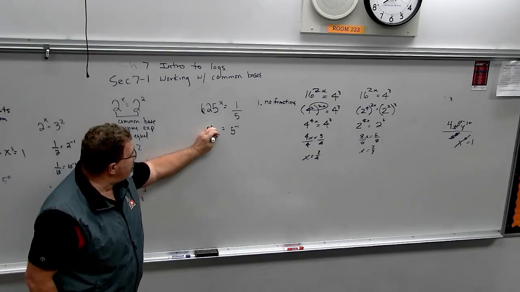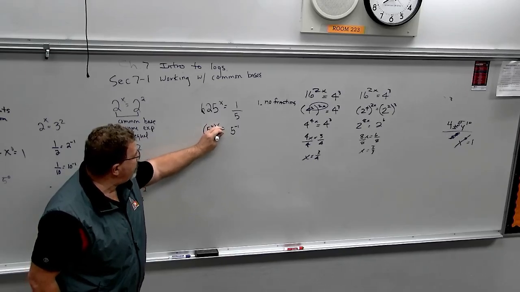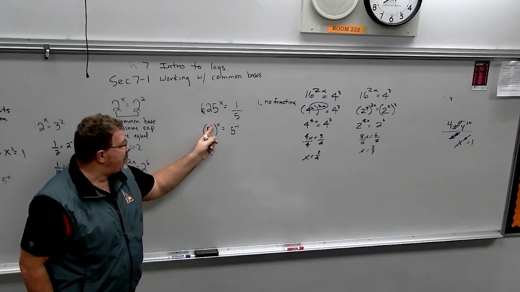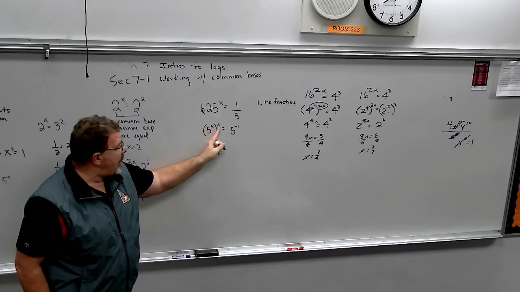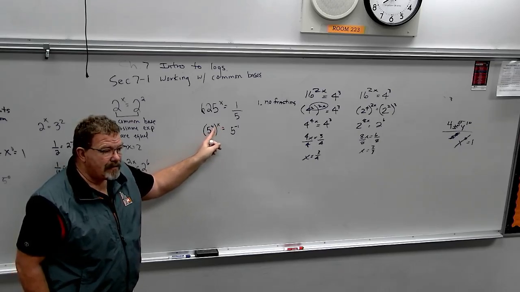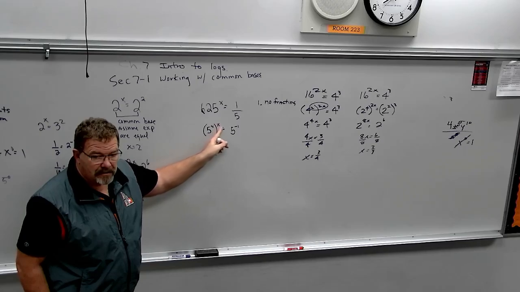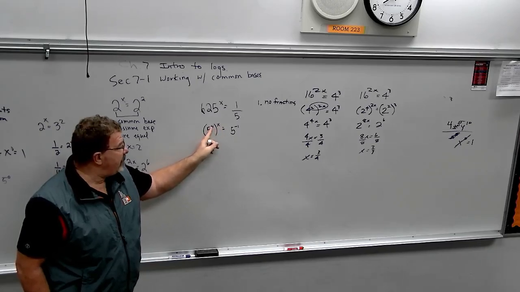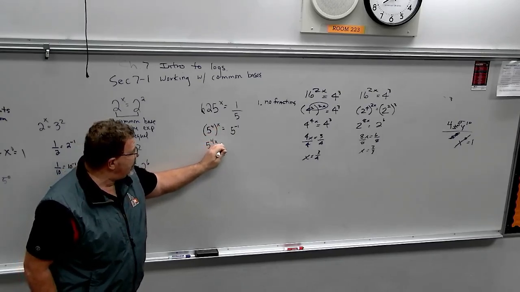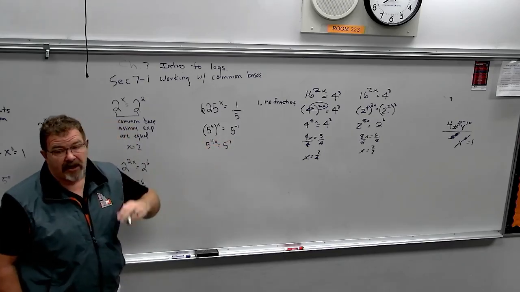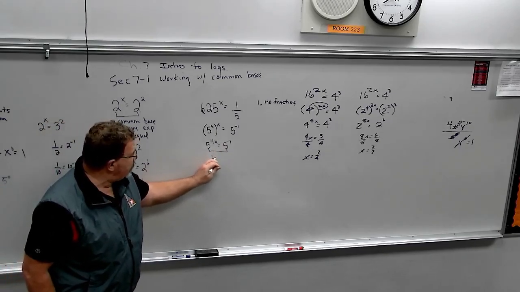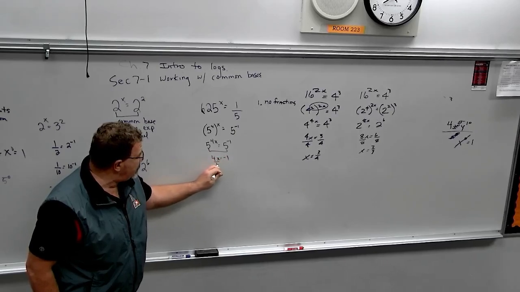625. Now, I want you to notice how I always write my problems. Do you notice that I always put it in parentheses? 5 to the fourth is 625. And I rewrite whatever's on the outside. What are we going to do with these two numbers now? You're going to multiply. You have a power to a power. So that becomes 5 to the 4x equals 5 to the negative 1. I can solve this now. I have a common base. My bases are the same, so therefore 4x equals negative 1. Divide by 4.